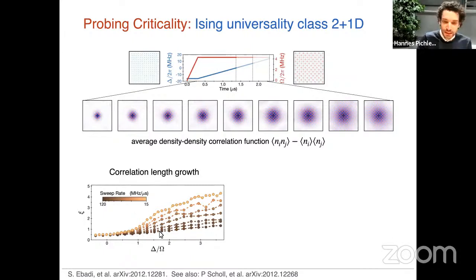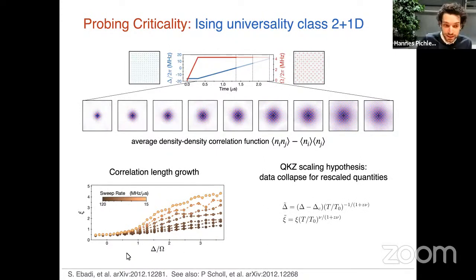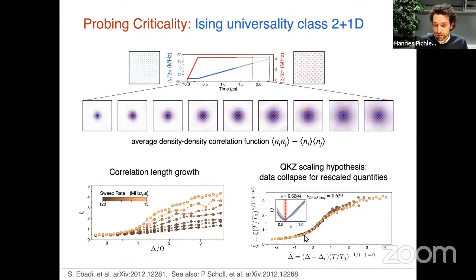And what you find is that you get indeed a behavior that you expect, at least qualitatively, that the correlation length grows, but it grows much stronger to larger values if you go slower across this critical point. And what this Kibble-Zurek scaling hypothesis now predicts is that all these data points should collapse onto a single scaling function if one rescales the control parameter on the x-axis and the y-axis with the sweep rate, or more precisely as a function of the sweep rate that involves these critical exponents of the quantum critical point. So if you rescale the y-axis and the x-axis in this way, then you indeed see a very nice collapse of all these data points.